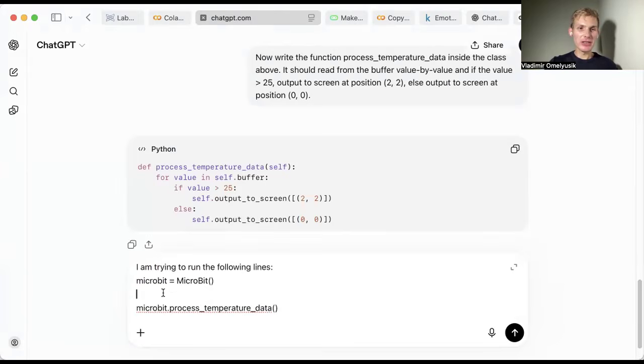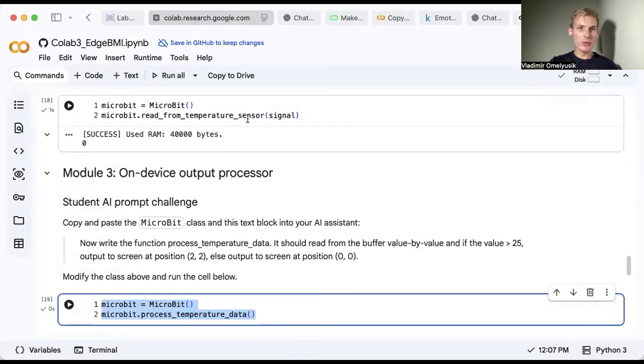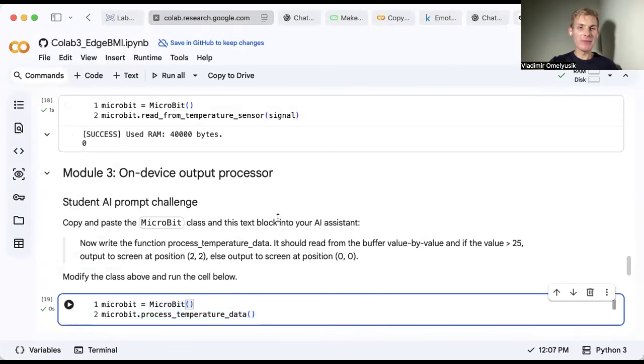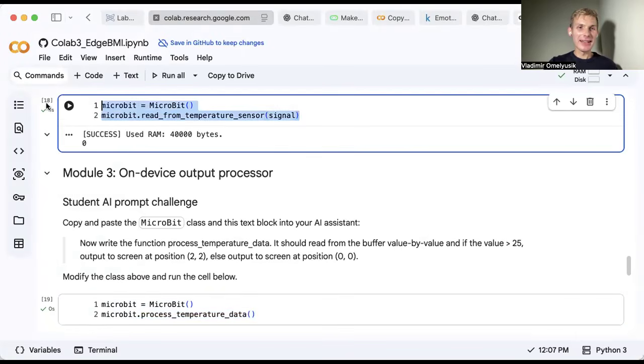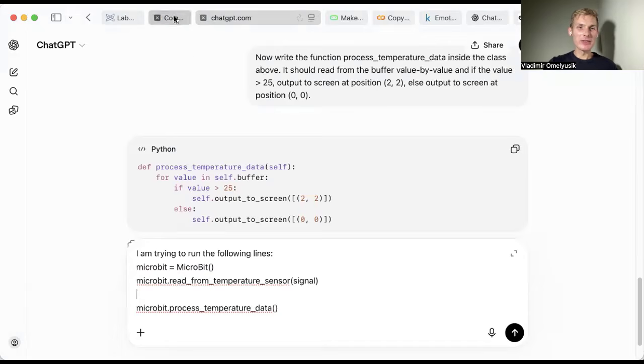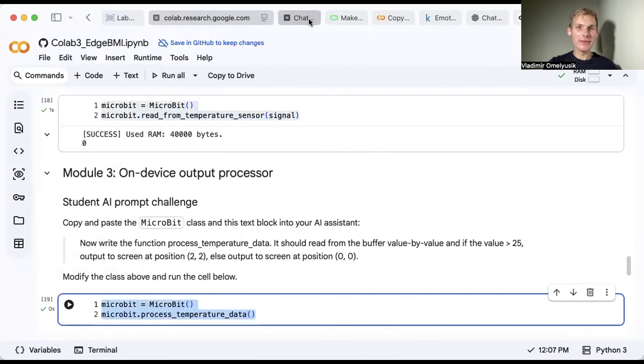So we are initializing the microbit. We are, oh, okay. I found the problem, but let's see if the AI finds it. We're running these two lines first, and then we're running these two lines second.